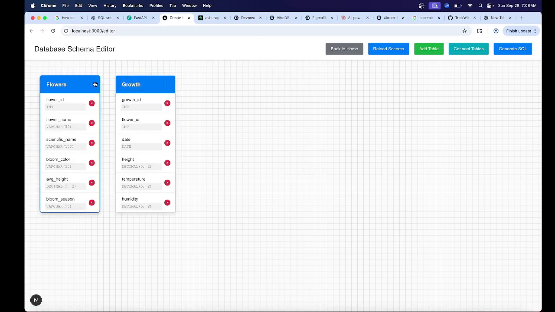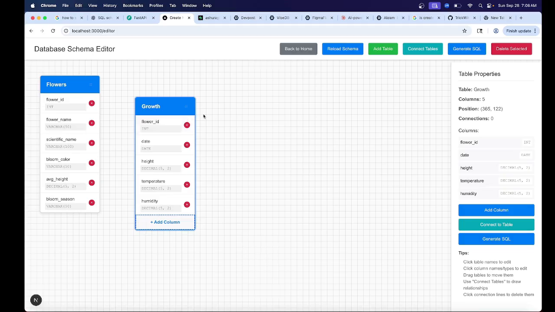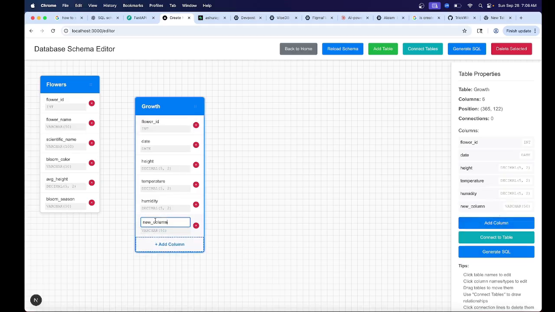So we submit this, and then immediately, based off the prompt, VibeDB will infer what you want and generate tables. If these tables aren't to your liking, then the visual editor allows you to easily just remove or add a column if you so please. Growth ID.